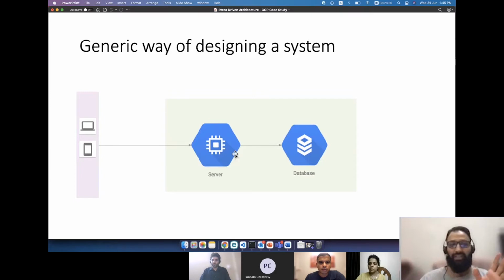This is a generic way of designing a very basic architecture. Most systems you see with this structure are monoliths. A monolith is a single unit of system that has a single entry point, where a client talks to a server, and the server does its work and sends a response back to the client.